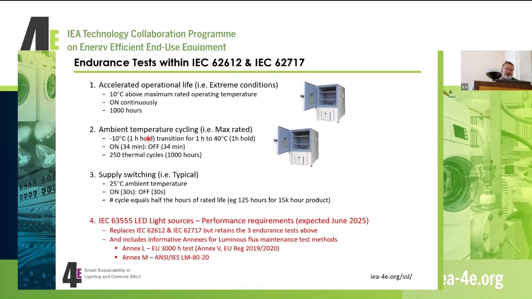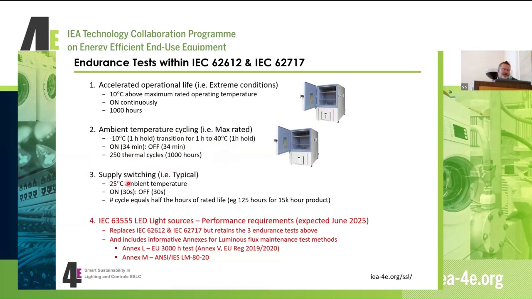The second one is an ambient temperature cycling. So it goes from -10 degrees Celsius to around about 40 degrees C. That's typically the operating range that the supplier will give you for their products. So we cycle through that temperature range. At the same time, we also cycle the product off and on in an asynchronous cycle, so 34 minutes on and off, as opposed to a 3-hour cycle through the temperature range. And we do 250 cycles. At the end of that, if it's operating, then it passes.